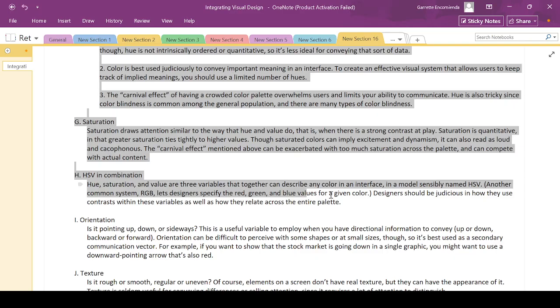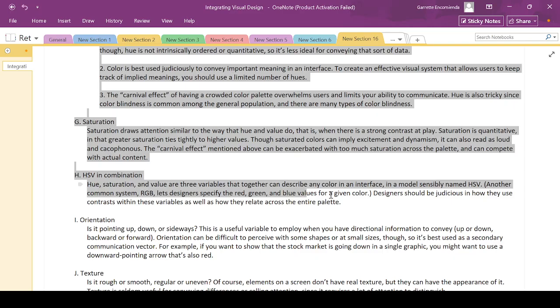HSB. In combination, hue, saturation, and value are 3 variables that together can describe any color in an interface in a model sensibly named HSV. So using these 3 elements, we can actually define any color that we want. We can make it light or dark, depending on our brand.